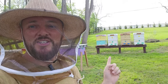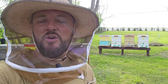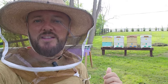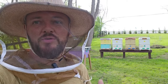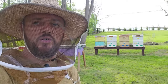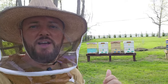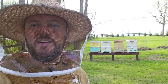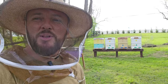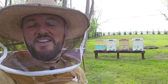Today I'm going to go ahead and check that brown Apame hive, which is my oldest queen — a queen going into year three. I want to see how things are doing in there. Our flow is almost here, and I did put another deep on all of the hives. I want to get in there and see if the queen is laying up in the second box or not, and decide if I want to do single deep management.